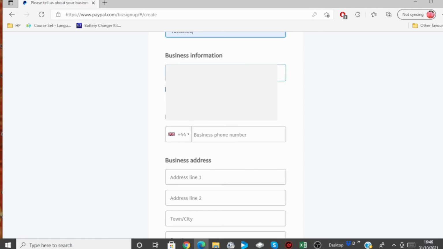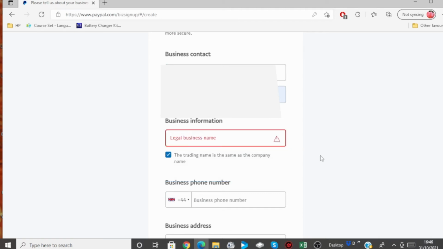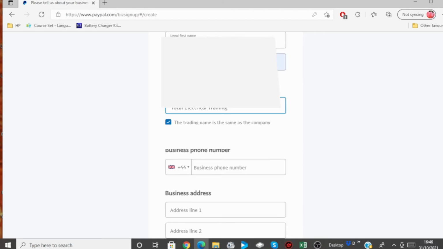And business information, legal business name, and then you have a tick box here.